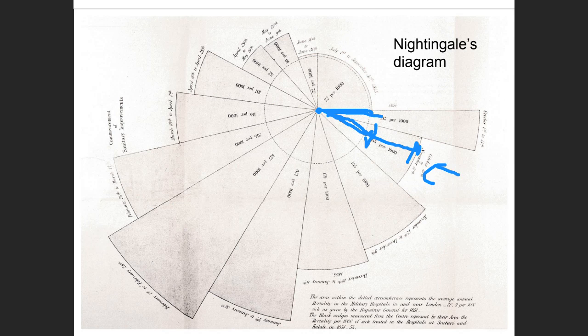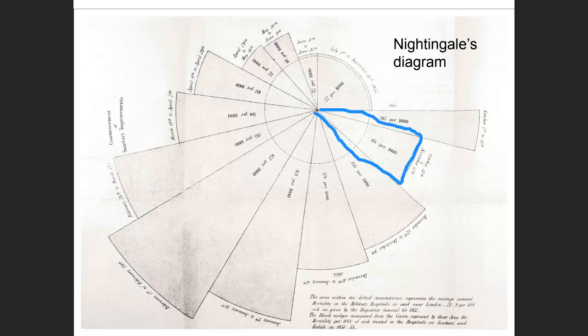But just because of the way our pre-attentive processing works on the visual, if you compare this slice with this slice, you're not going to see double. You're going to see a little bit more than double, almost quadruple. Again, because the area is proportional to pi r squared. So it's just like the rectangle, just like the square.